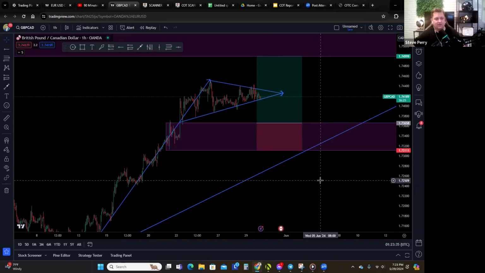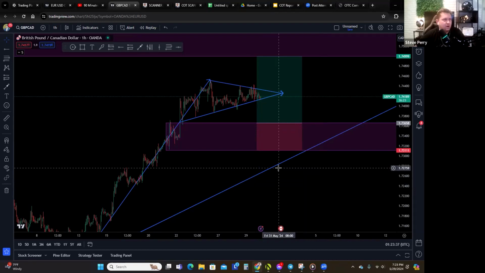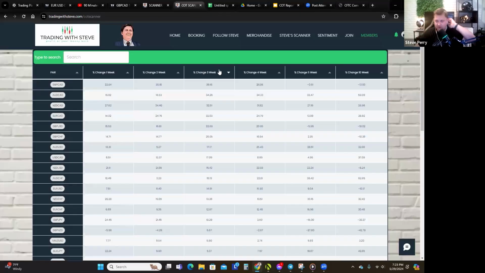Let me show you guys. There's a couple of currency pairs right now that are looking good from the COT scanner, but they don't look as good as a price action trade, right? So this is why you've got to do both. You have to have COT data telling you one thing, and then you need to have the technicals. You've got to know your way around certain principles, which is why I teach that in the calls every morning. You've got to know the different patterns.